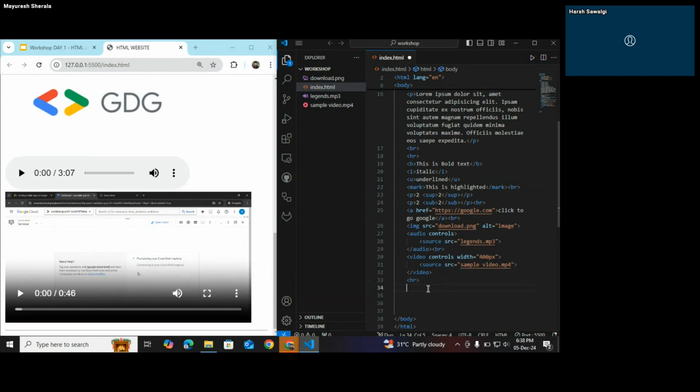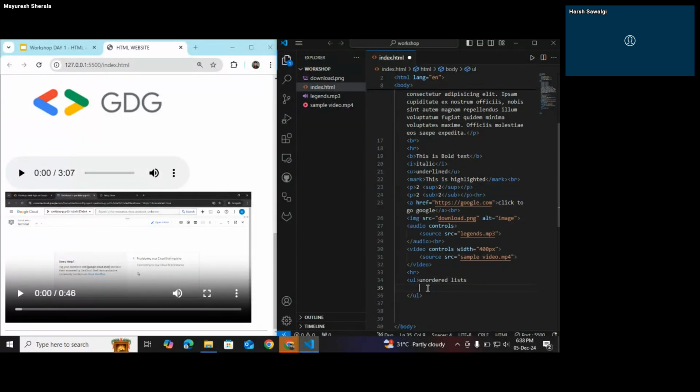Now for the next task we have lists. We have two types of list, that is ordered list and unordered list. First we will see the unordered list. So type here UL, that is unordered list. Hit enter. Now we'll type here unordered list and we'll hit enter.